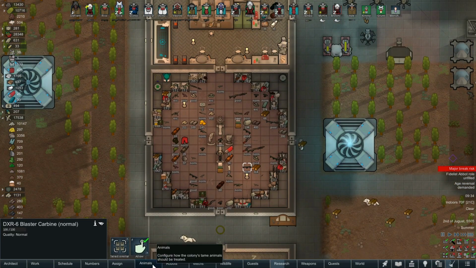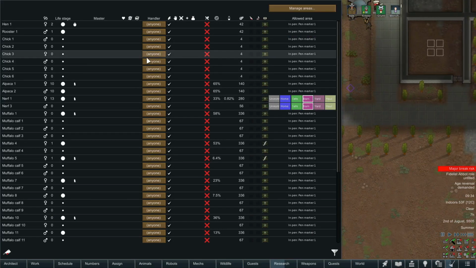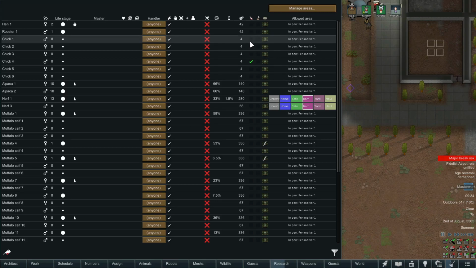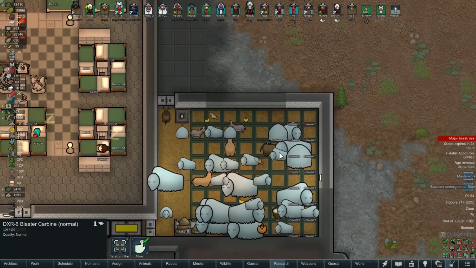Let's check out our animals real quick. Looks like, oh boy, we've got a little chicken explosion here. I just wanted a bunch of female chickens. So let's go ahead and I'm going to butcher these. We'll let another batch hatch. I'd like to have 10 or so. Actually, maybe what we have is good enough. I just want to have some eggs coming in, because we got milk, so it's good to have the eggs as well for the kitchen.